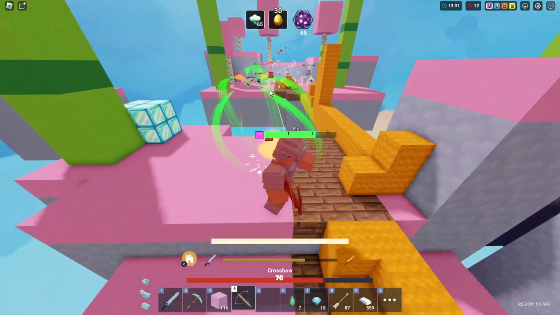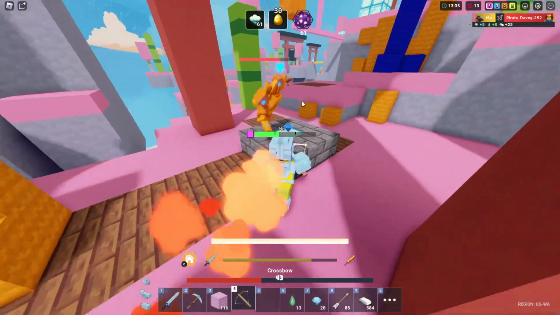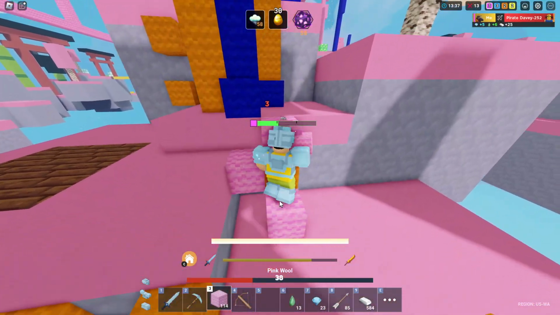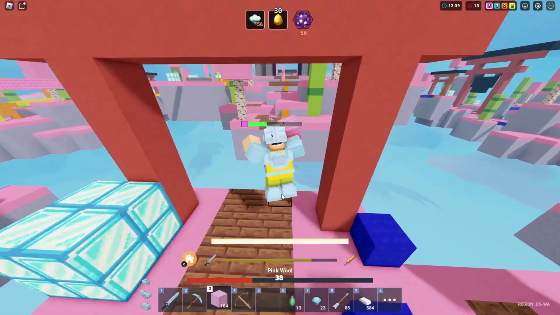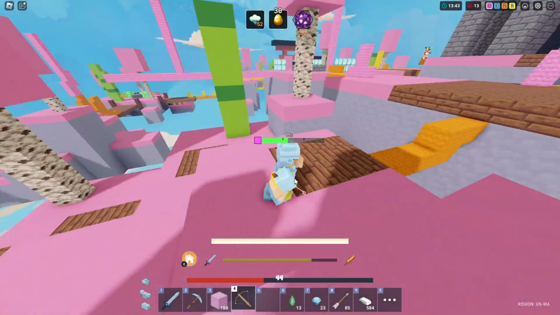Holy crap. Oh, there we go, we just got more eggs. We're at 30 eggs. That dude died, okay. I'm just gonna get the heck out of here, bro. There's no point in me staying here, especially not with 38 health. Okay, so we're gonna get the heck out of here.